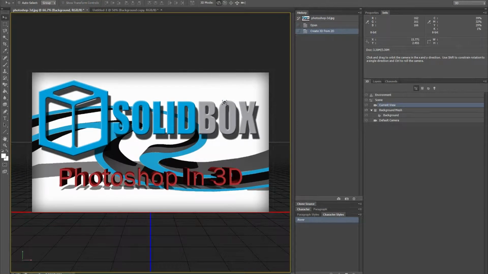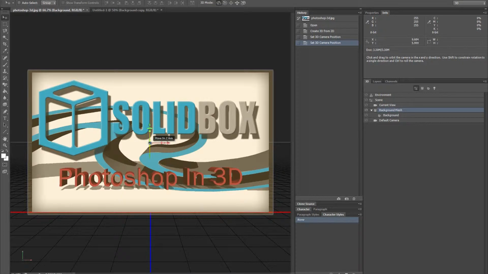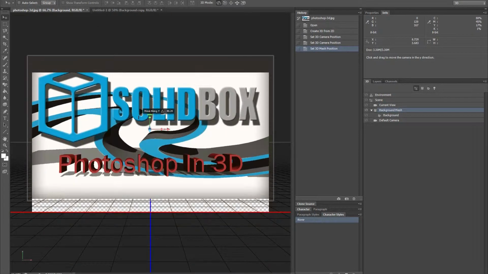Okay, so here we are in the 3D workspace. We have an X, a Y, and a Z axis, which delineates our 3D workspace. So since we've chosen postcard, nothing's going to change within the image. However, the image itself has been placed within a 3D environment. So if we go ahead and click on the image, you see that we have a few axes that show up. Each axis has 3 different points of manipulation. If we grab the Y axis right at the top, you can see it says move on Y axis, and that allows us to move it straight up and down on the Y axis.